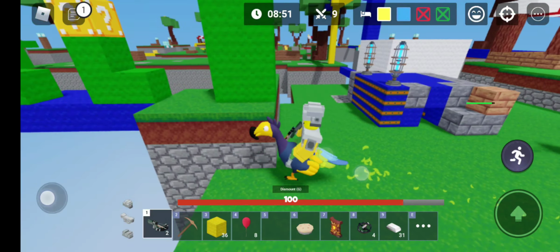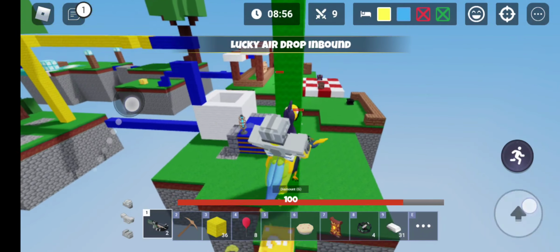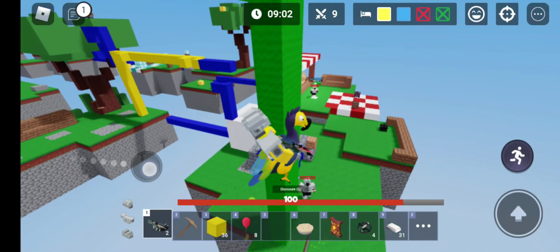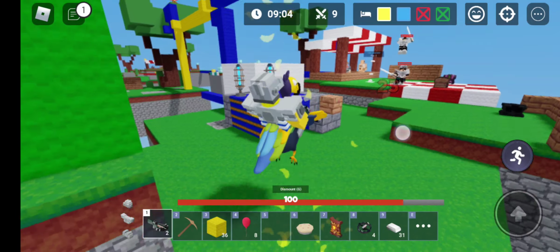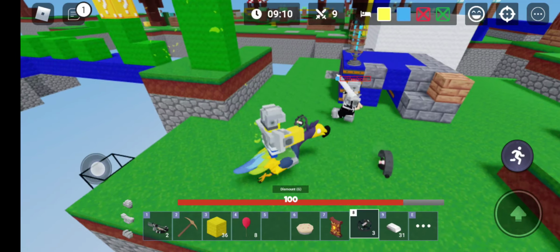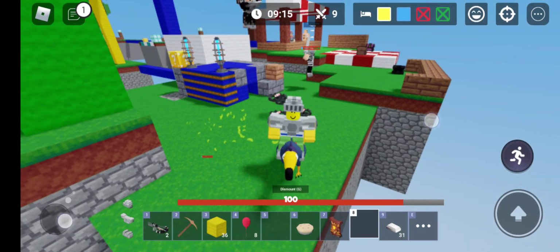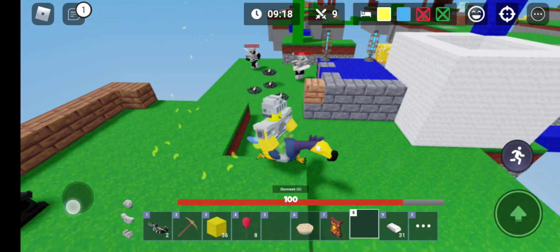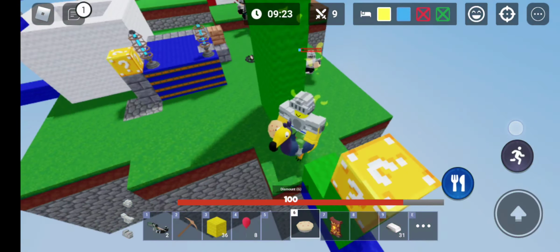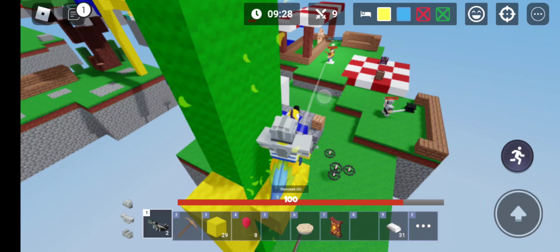Oh god. Oh no. Oh no. Come on, buddy. Oh god. Oh, I'm cornered. Oh no. Okay, where's my blocks? I got blocks. Okay. And I've got to play smart. Okay, let's see here.